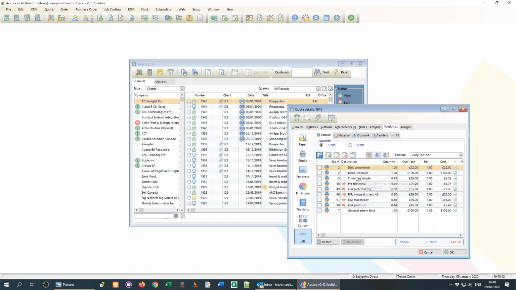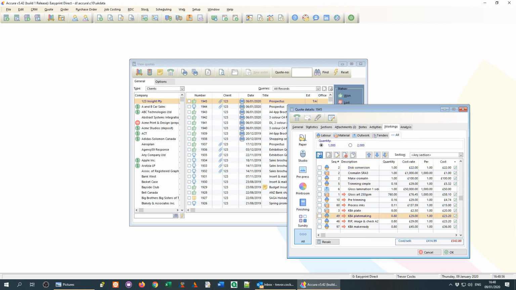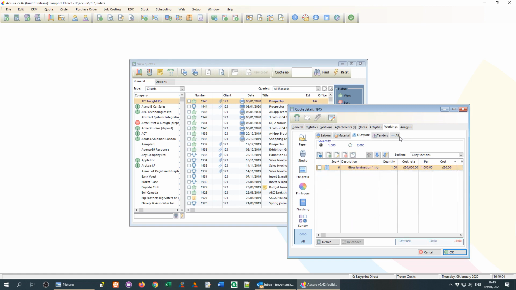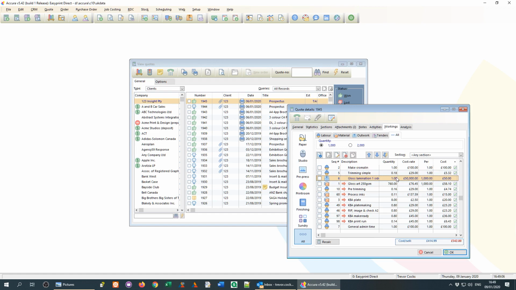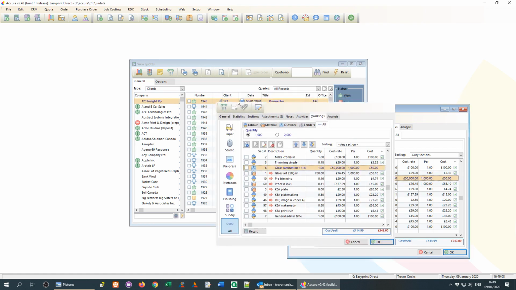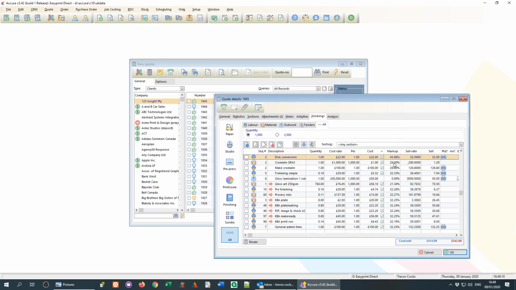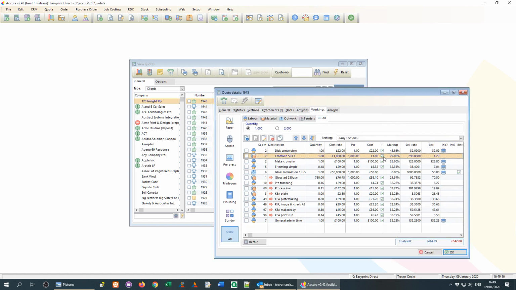as you can see from this workings tab, there can be many workings that are either automatically generated, indicated by the red arrow, or that you've added yourself, and they could be labor, materials or outwork. So it's going to be a real pain to sit there and apply markups to each of these line items separately. So we've added a number of tools to automate this for you. So let's look at those first.